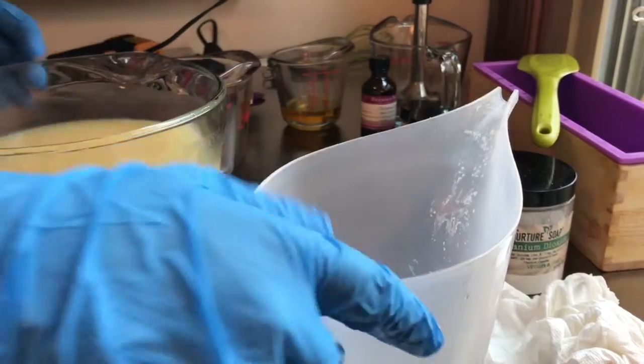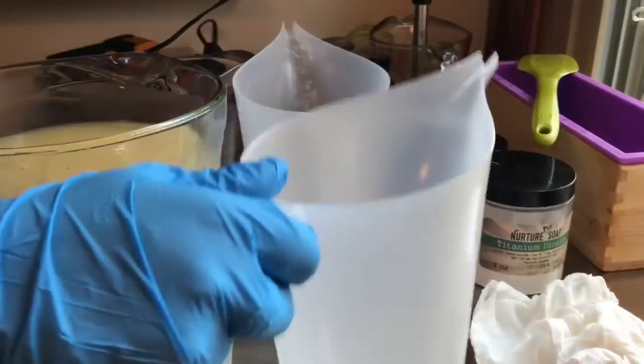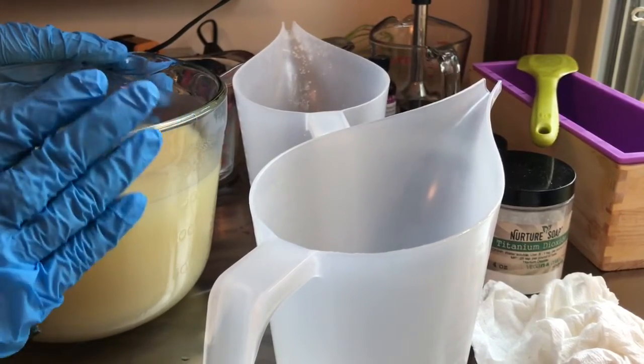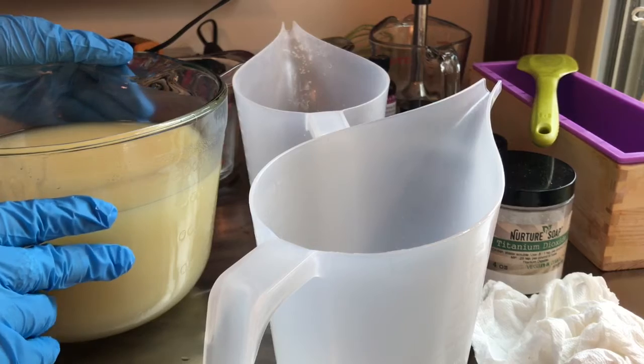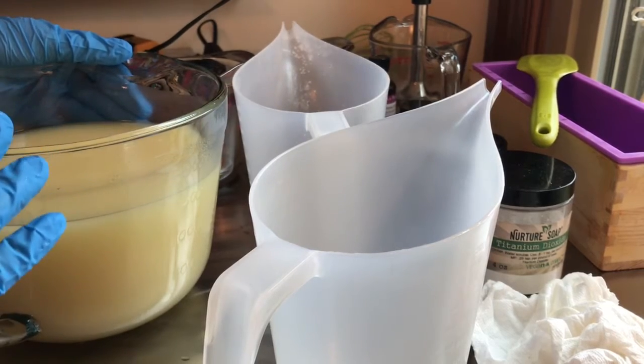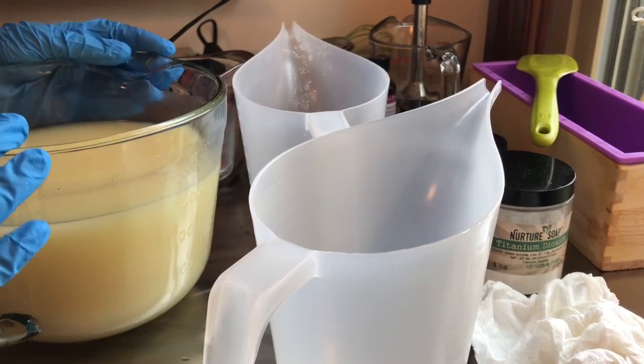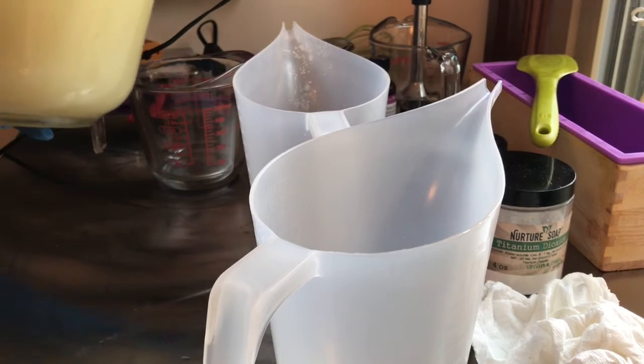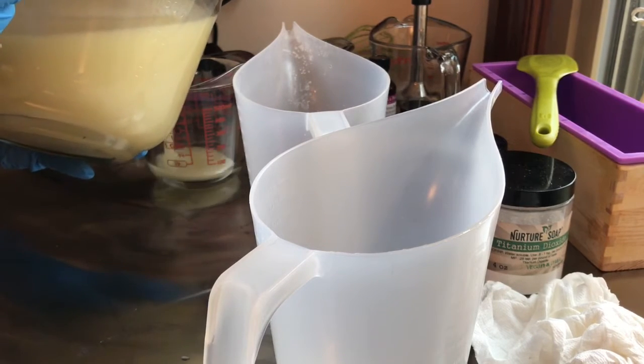But I'm going to separate it into these 3 containers, and then I'm going to have my big container here, which is going to be a separate color. This is likely what I will leave as the natural soap color with the fragrance oil in it. So let me go on and pour this.